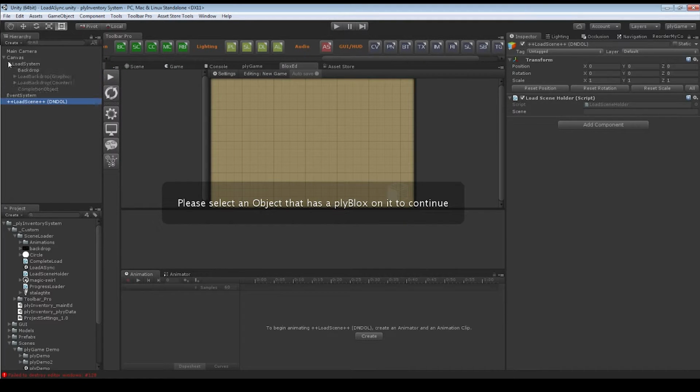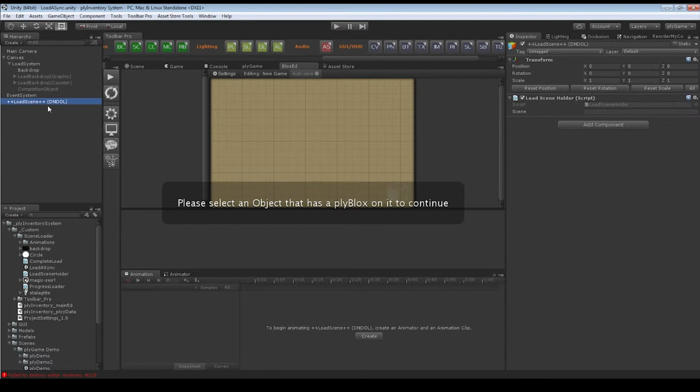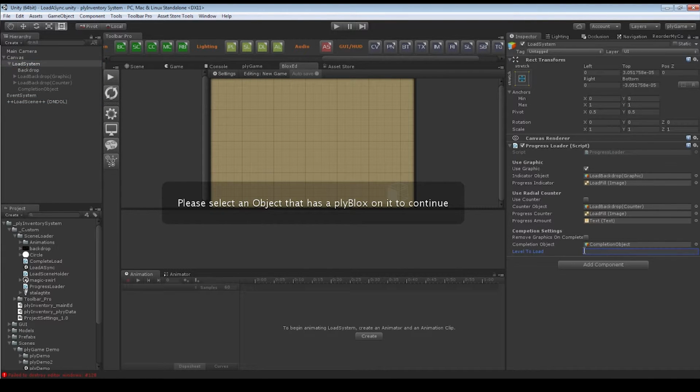Okay, so back to all of this. Basically, when this scene loads up, this parameter field here in the load system is going to look for this object, just as we did in the other. It's going to grab that string, right, and then it's going to set this string to that string, so that way it's kind of just contained in this one script here. And then this knows when the scene is loaded fully, it knows what scene to load, and then sends us to that scene.